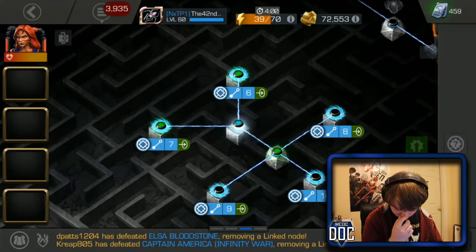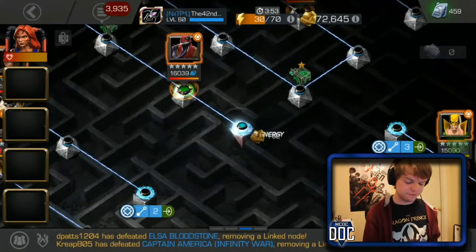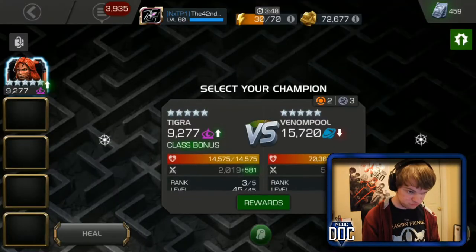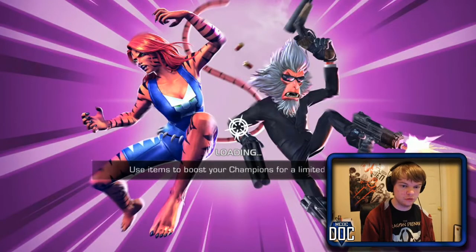Alright, first things first. Always Vitality Path. I think she has the burst damage to kind of deal with it. We'll see, though. Class advantage against Venom as well will certainly help out. This Venom Pool always gets like 1 or 2.